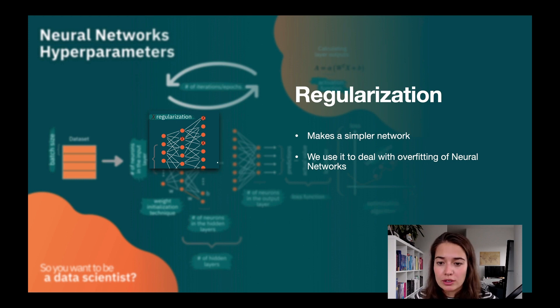We will go more into detail about this while we're talking about overfitting and neural networks. Regularization has its own parameters also. You can choose what kind of regularization that you want. There are a bunch of kinds. You can choose the parameters of each of these regularization techniques. That's why it's something that we need to look into in more detail after this lesson.